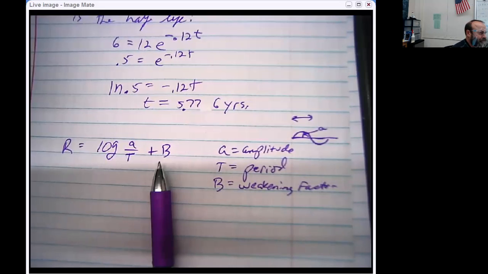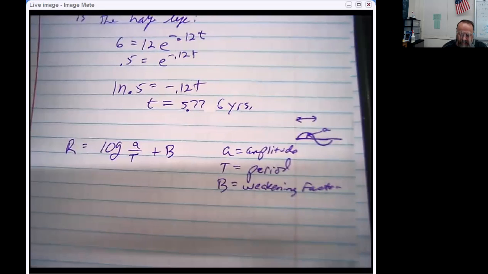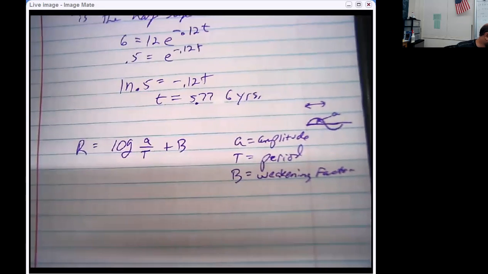Because literally the ground turns into liquid. But if you are in, say, Las Vegas or something, is the ground going to be that same kind of thing? It's not. Or if you're up in the mountains, things are stronger. So there's this weakening factor. So here's kind of our story.